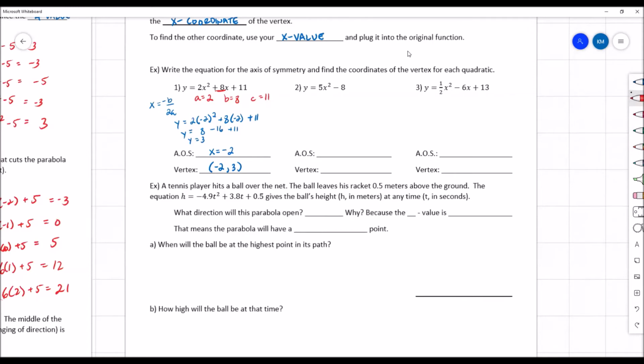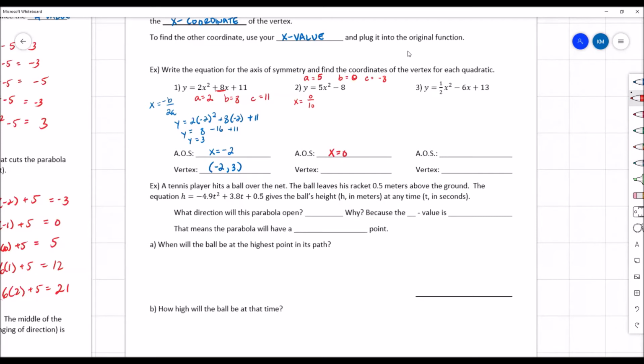Next problem, doing that same thing. Here, we want to identify a, b, and c. You'll notice here with the second problem that there are only two values in our quadratic, right? So as we look, we can tell that 5 is a because it's in front of the x squared, and that negative 8 is c because there's no variable by it. So there's no b value here. And so really the b value is 0 here. So as we plug that into our formula for axis of symmetry, x equals opposite b, which is 0, over 2a, which is 10 in this case. But 0 over anything is going to give us 0. Our axis of symmetry is at x equals 0.